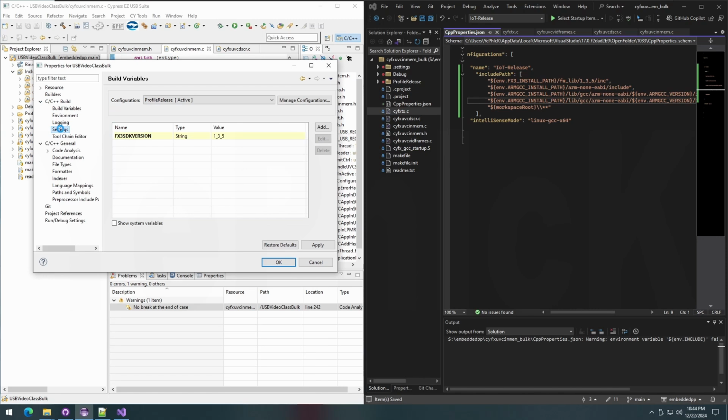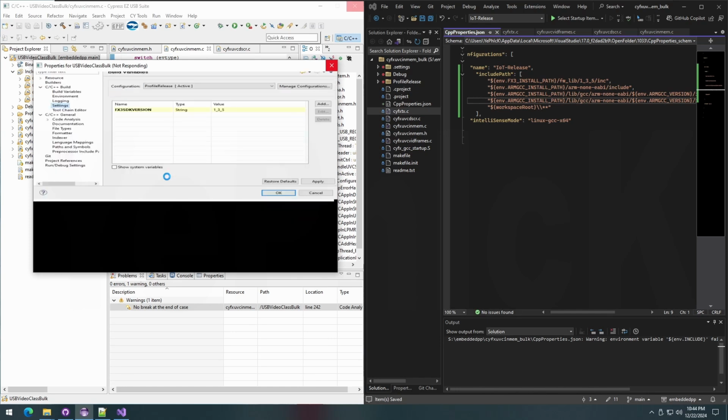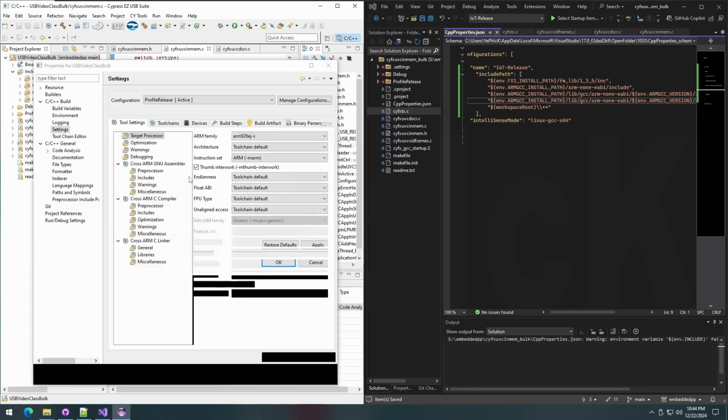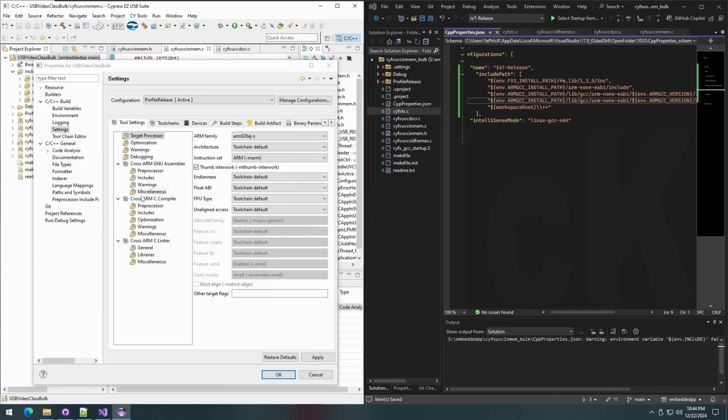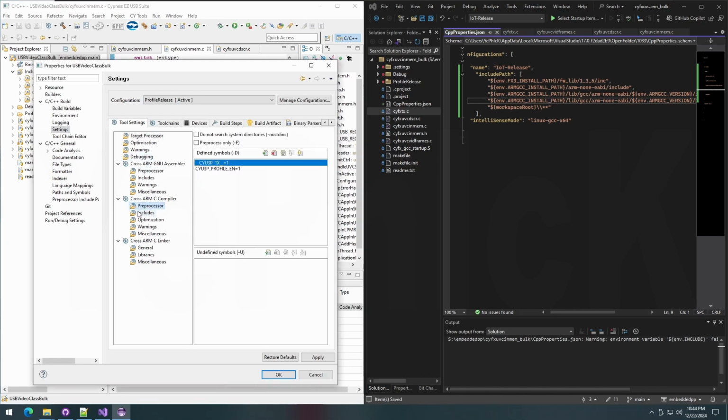Settings, I'm looking for pre-compiler. The defines is what I'm looking for, because there are some defines. Why is it so slow? I don't know. There we go. Preprocessor. This is what I'm looking for.